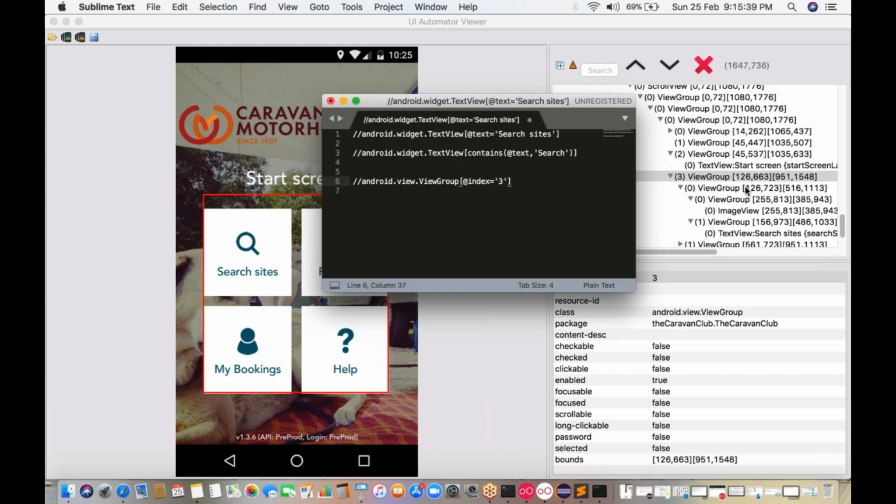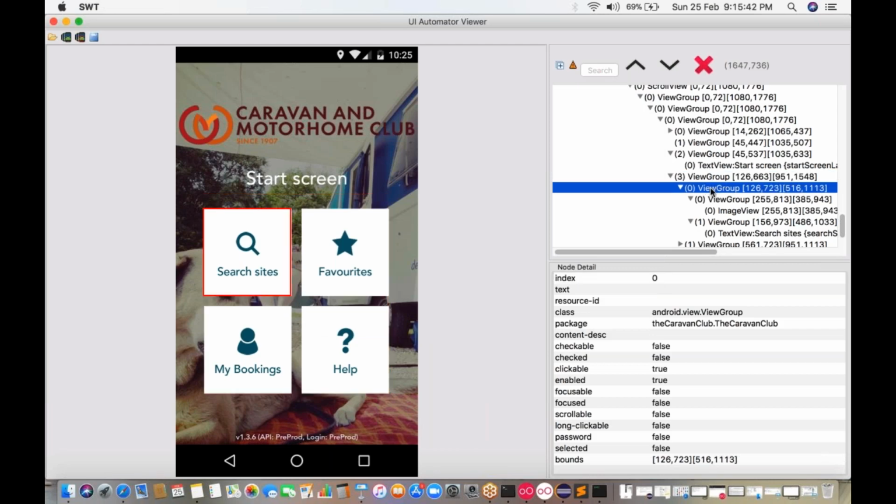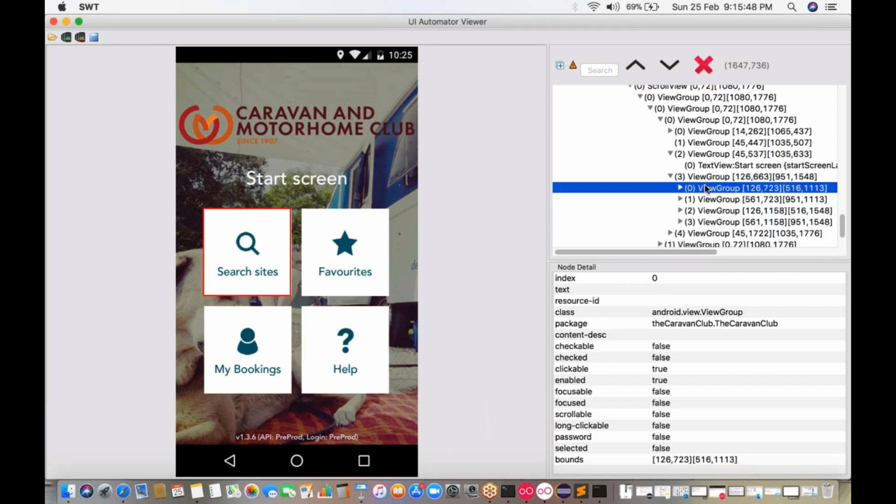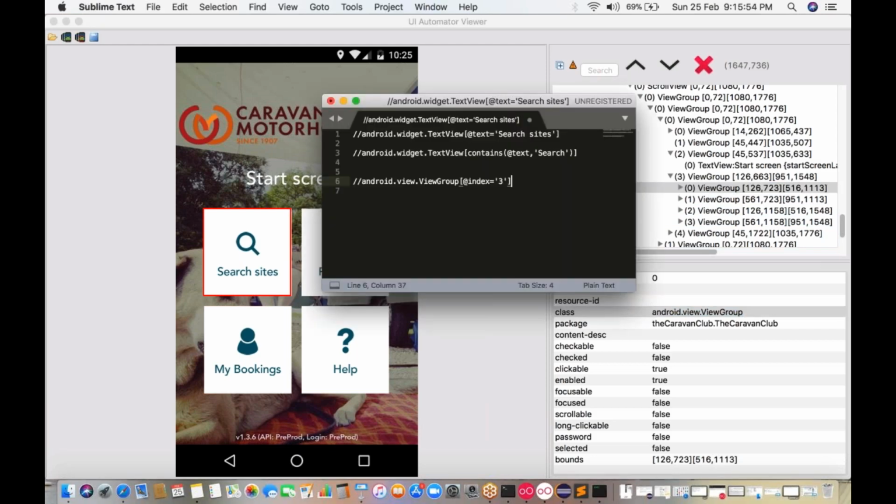Then I have to go inside this view group. There is the first one, second, third, and fourth. I want to select the first one, so I can directly jump into the view group which is inside this index. I can use single slash for an absolute path and double slash for a relative path. If it is directly inside the element, I can use single slash. If we are going inside to child elements, it could be second depth or third depth, so I have to use double slash. But if it is directly related to the parent element, we can use single slash.